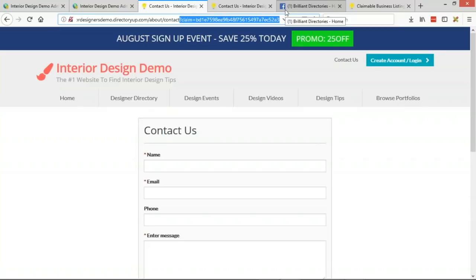So I don't want to get too much more into claim listing strategy, but just know that if you're utilizing the claim listing feature and you have an alternative pricing page, there's now a simple way to direct people who click on that claim listing link to your alternative pricing page.